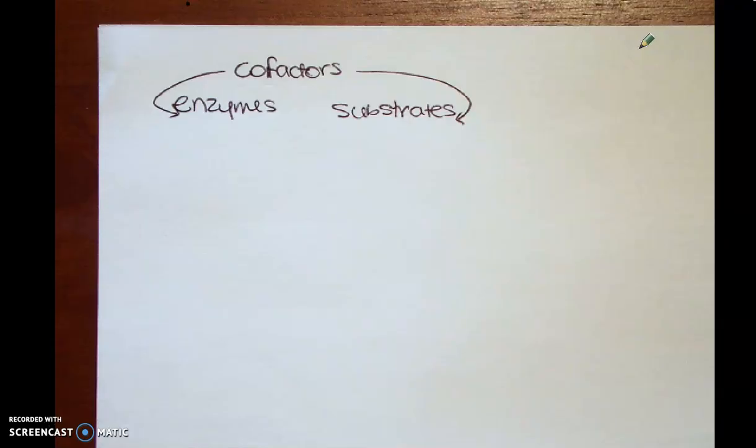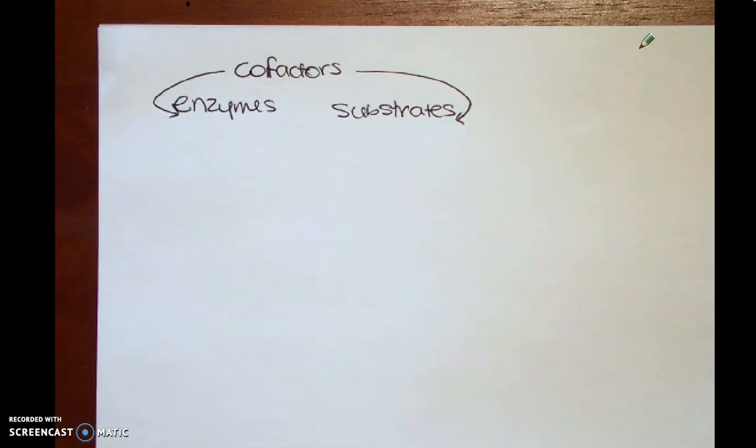The second says, I can explain why enzymes need to be regulated. Well, enzymes are great when we need them to work. They help these chemical reactions occur, all that good stuff. But think about digestion and all of the enzymes involved in digestion. If you are not digesting food, if you don't have any food in your stomach, you don't want to be using those enzymes because then you're going to start digesting yourself. So while enzymes are great and we need them, we only need them to work at certain times. And so we need to be able to turn them on and off, which is what it means to say that they're regulated, so that we only have them acting when we need them to be acting.